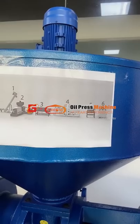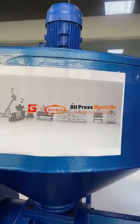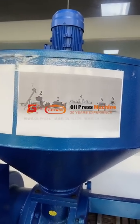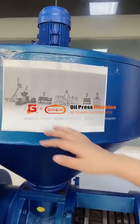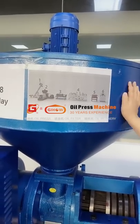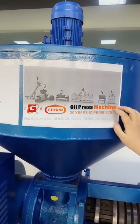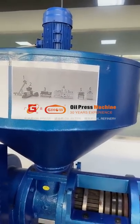With the filling machine, you can pack into bottles of 1 liter to 5 liters or more, depending on your demand requirement. So this is simple. If you want this, you can consider this machine. Choose the right machine according to the seeds.